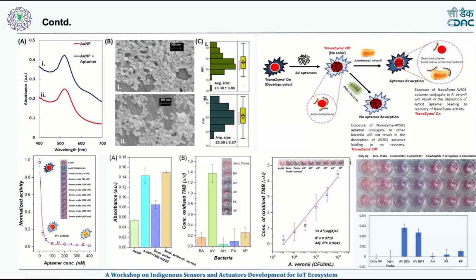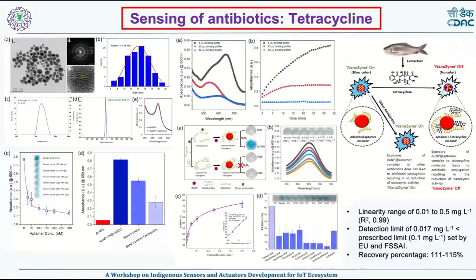Now, coming to the next sensing system that I told you, in fisheries or aquaculture systems, a lot of bacterial problems are coming, and they can cause huge loss to farmers. So farmers tend to use a lot of antibiotics. Starting from the beta lactam group to the tetracycline group to various new types of antibiotics, they are also being applied.